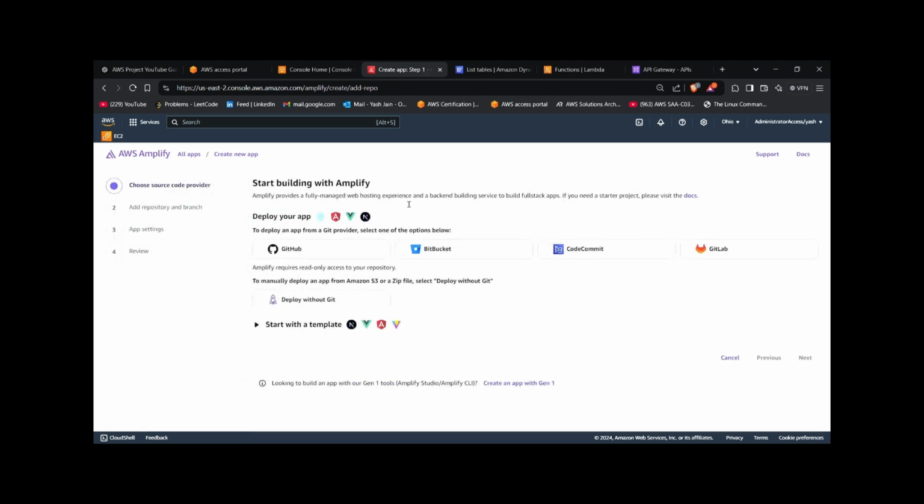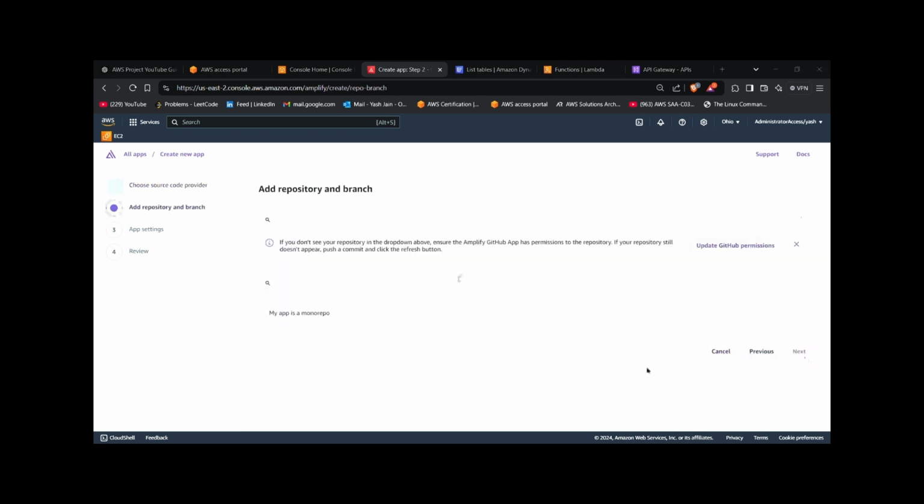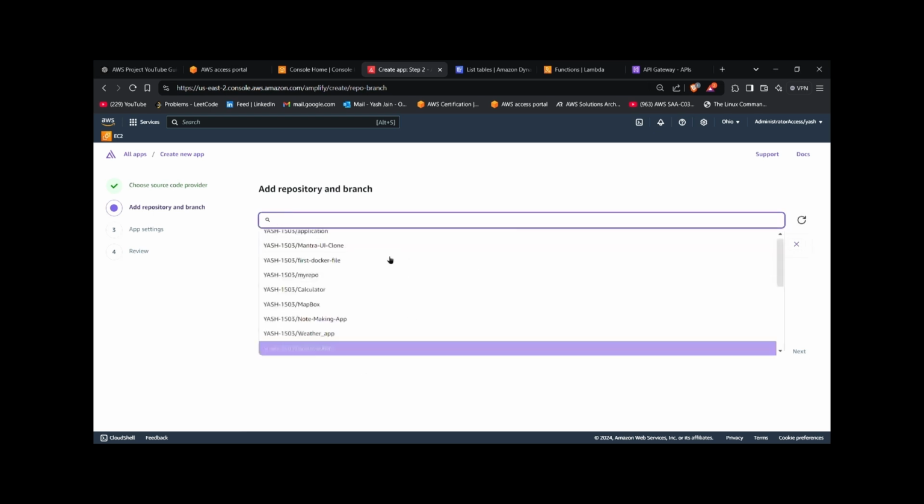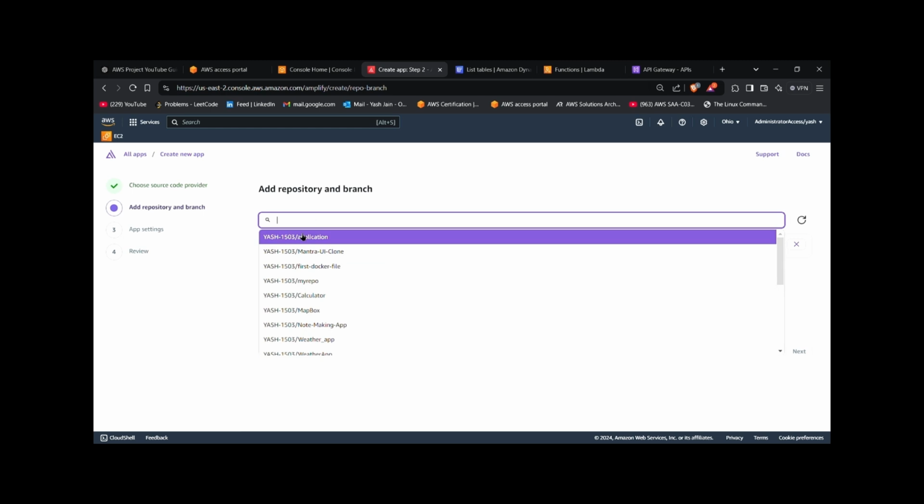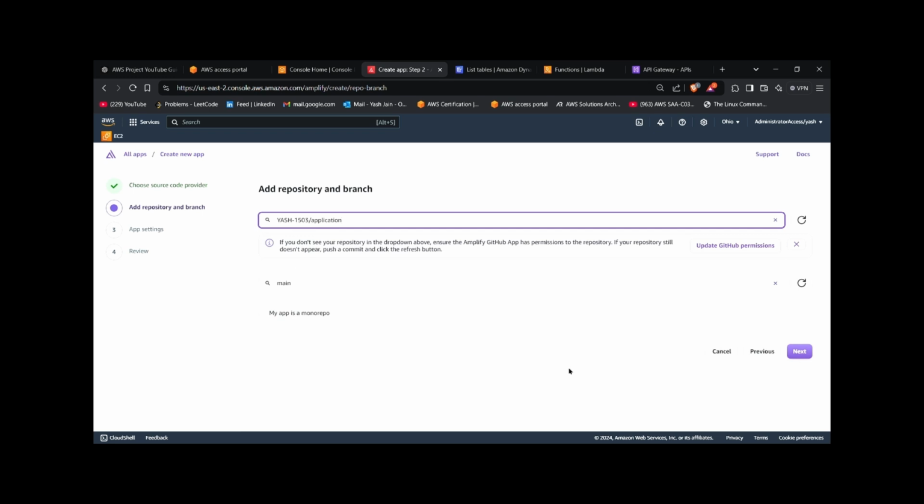So here we are on the AWS create new app. On Amplify, first of all click on GitHub and next. It should show a message which asks you to connect your AWS Amplify with your GitHub repository. Mine is already connected, so it does not ask. Here you will see all the repositories present in your GitHub account. Mine is here, application. You may have to enable the authentications, like giving the MFA. You have to give Amplify permission to access your GitHub repository. It's as simple as that.